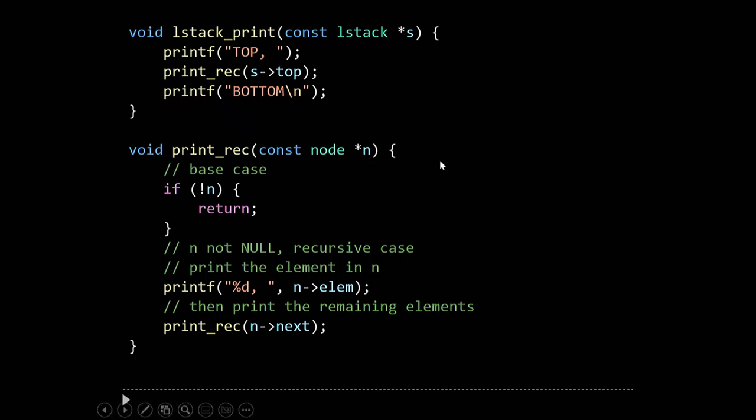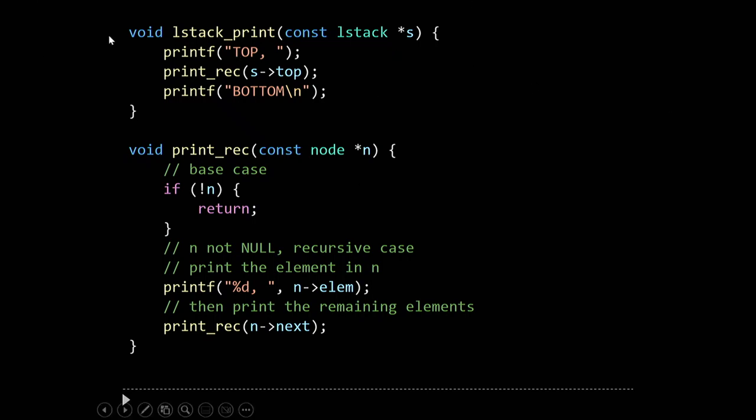So in this example, the first time you call the function, n is there. The recursive call passes in that node, the recursive call for this passes in this node, and the recursive call for this passes in null. Sorry, I did that backwards. You get the element here, then the element here, then the element here, and then nothing, because that's null.